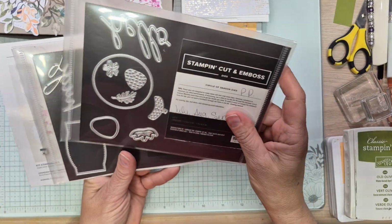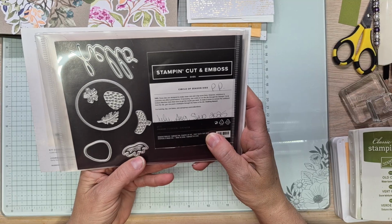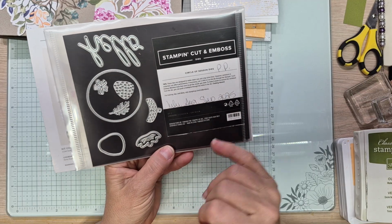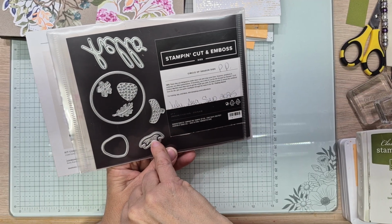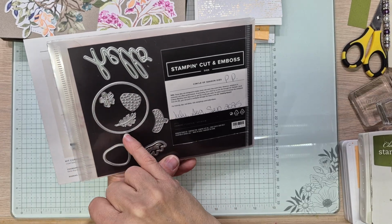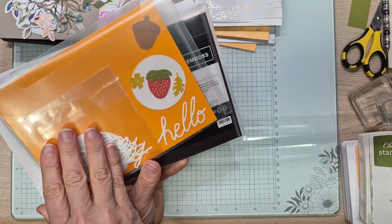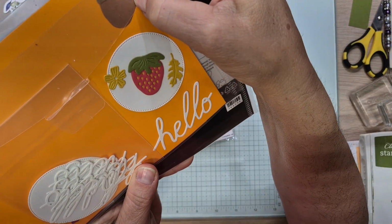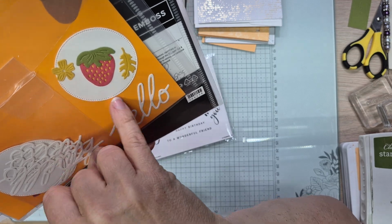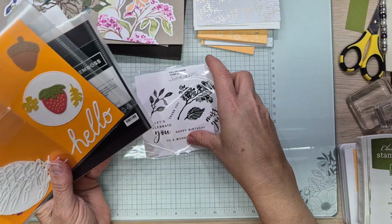So the new set of dies are out. They're called Circle of Season dies. They will coordinate with July, August, and September's Paper Pumpkin kits. There are 9 in total. So there's this one that embosses onto this little leaf. This one, 1, 2, 3, right? 4, 5, 6, 7, 8, 9. And I'm going to show you what those actually look like. So there's this little detail for the acorn, the little detail for the strawberry, this one, the leaf, the little detail on the circle, and of course the hello, which I love. Just love it, love it, love it.